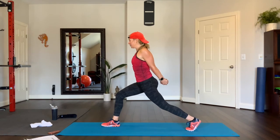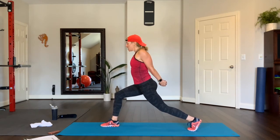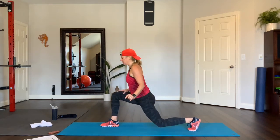Broaden through the chest, shoulders. Pull in your front ribs. Lift up your heel in the back as much as you can. Stretching the hip flexors on the left side. And chest, upper body, look forward, don't drop your chin. All right, so now lower down your knee to the floor.